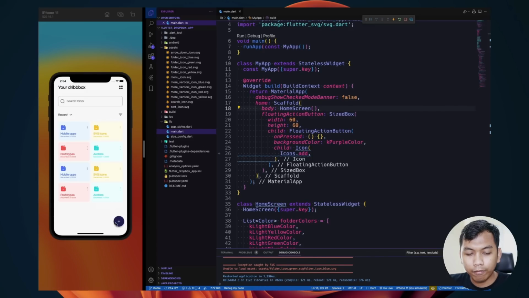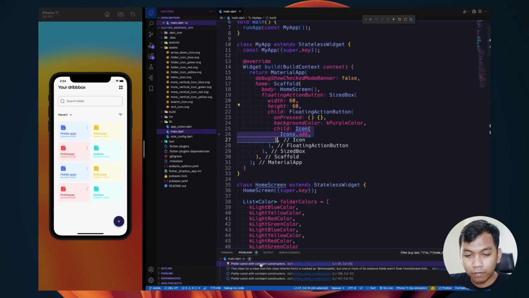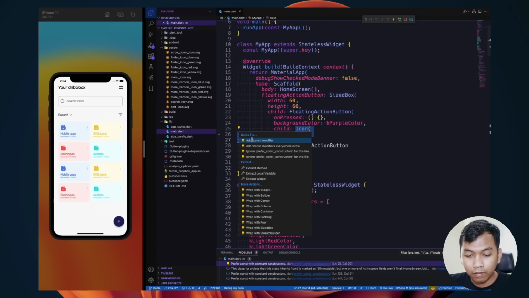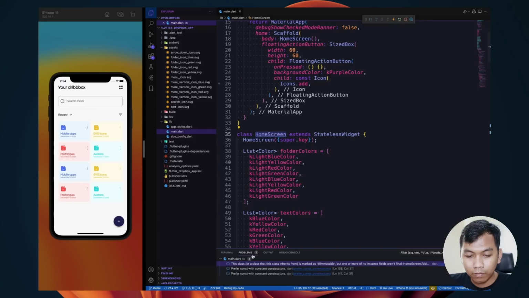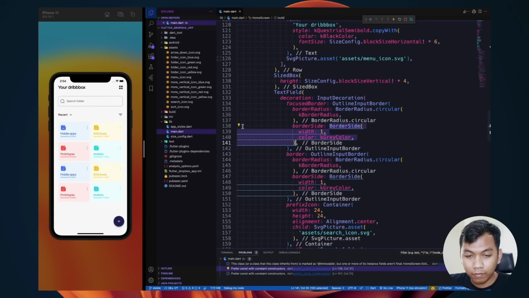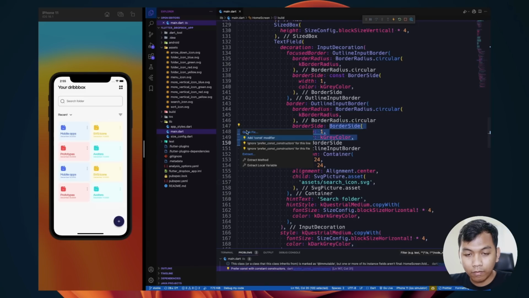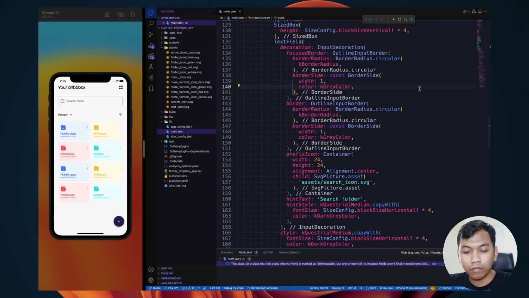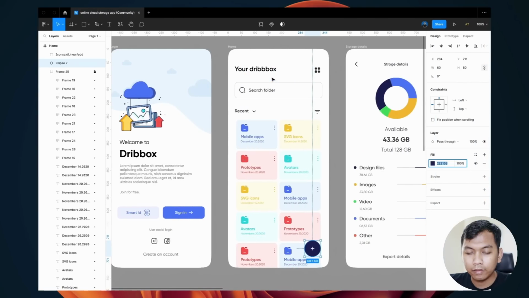And now we have floating action button here. So this is the Flutter and this is the design.